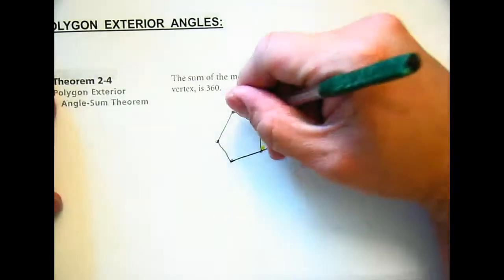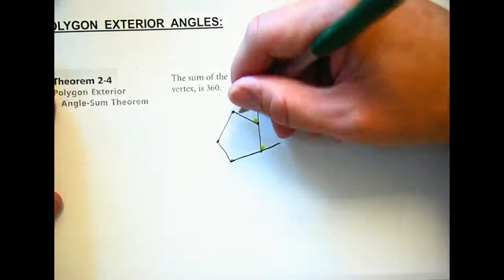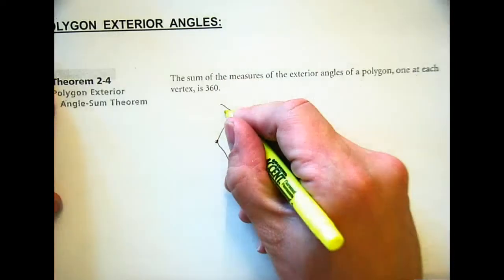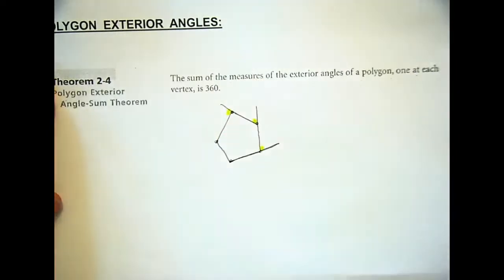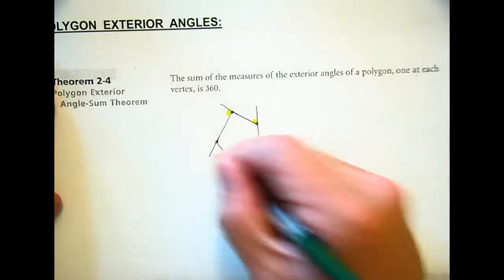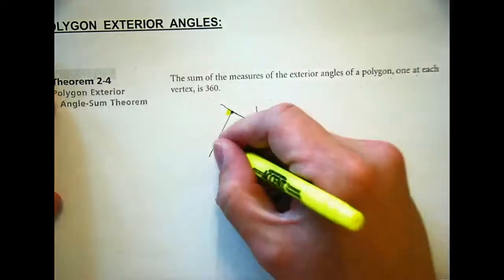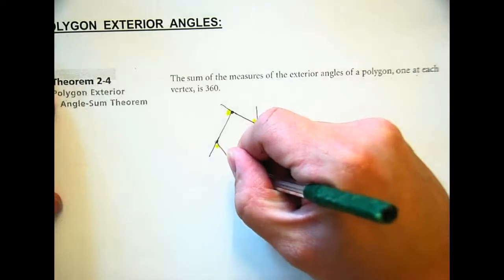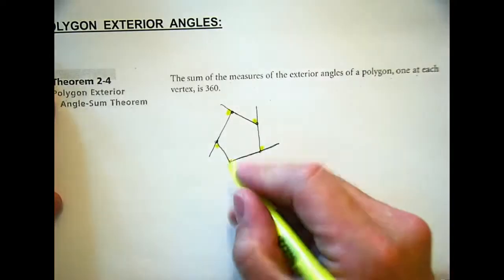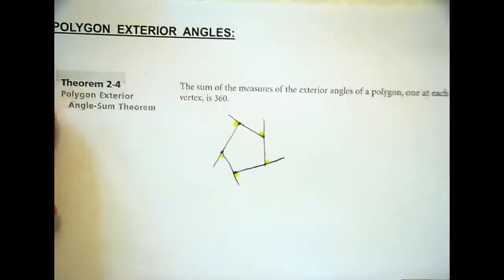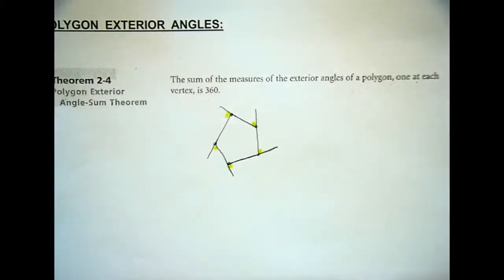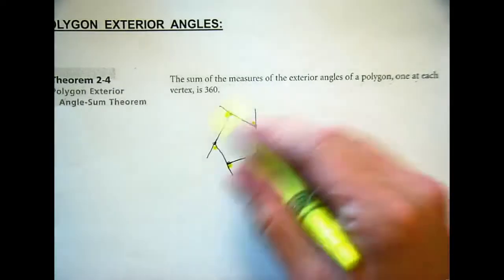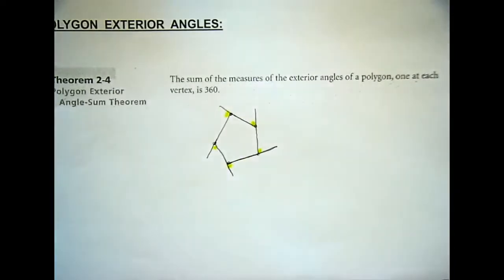Extending this out, so notice I'm working around there. This angle right here is an exterior angle. Extending this one out, we have another exterior angle. And once again, extending this one out, we get another exterior angle. So you get this weapon of math here. It looks like some kind of throwing pentagon thing. Pretty cool looking. So what this theorem says is all those angles add up to 360 if you add them all together.